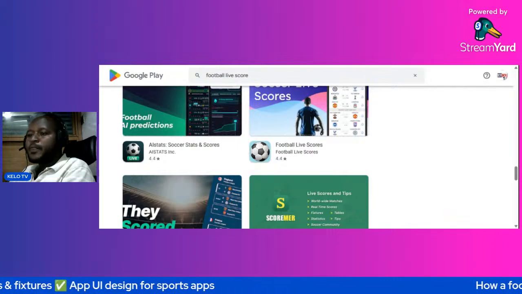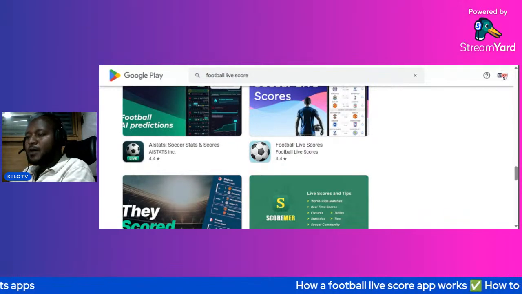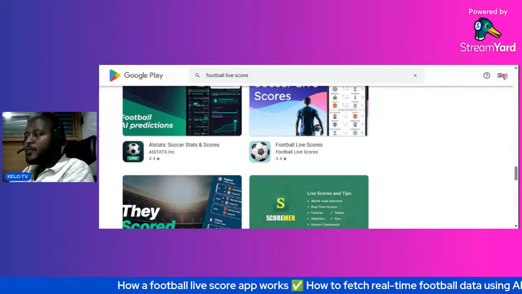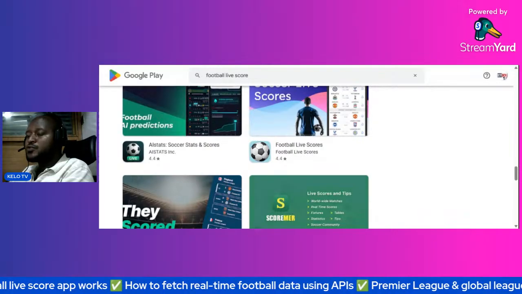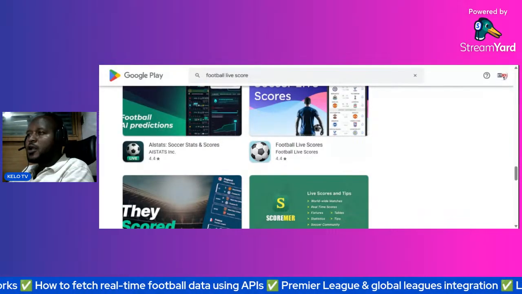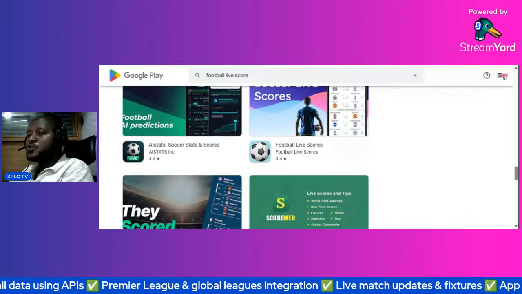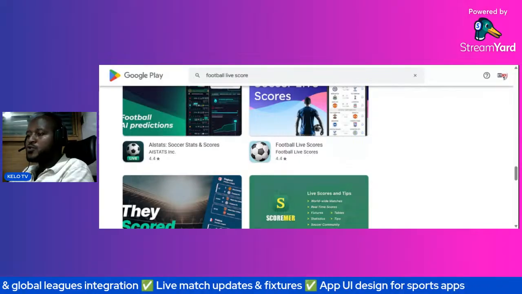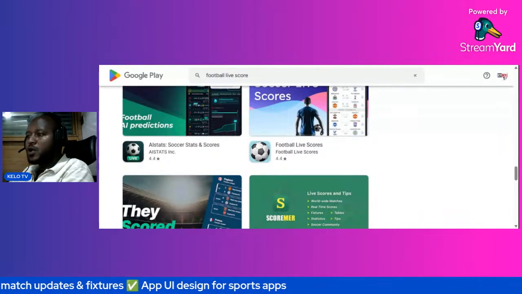So now let me take you to my dashboard where I created my own app, so that you'll be sure of what I'm creating. I created this app with App Creator 24, and I have all the source codes, and I'm also going to show you all the source code. I'm also going to show you how you should design your own app in a unique way.